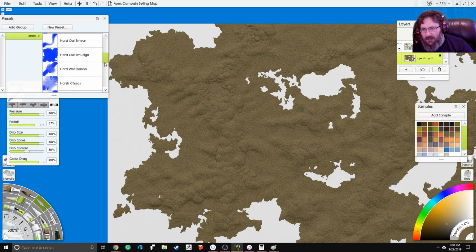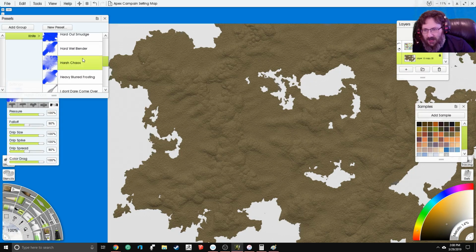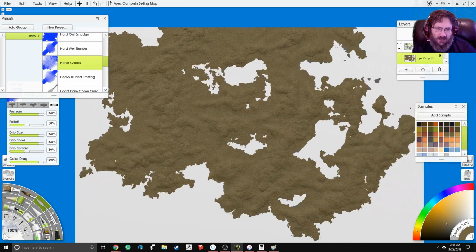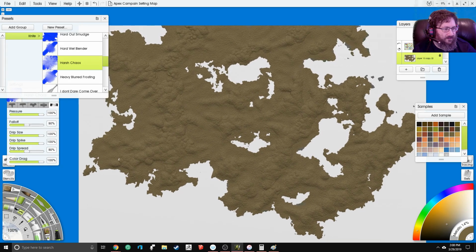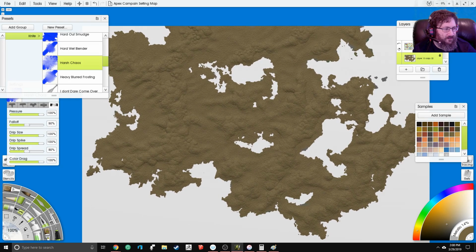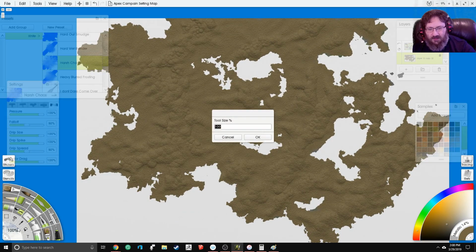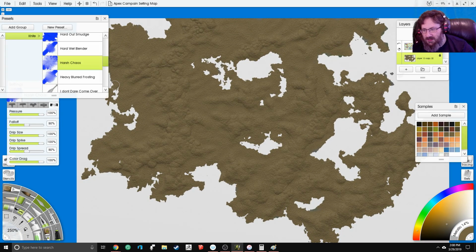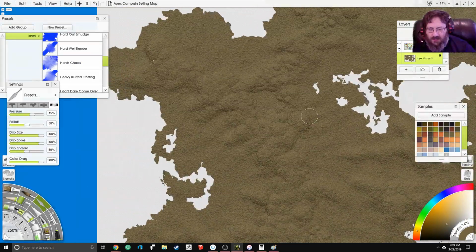All right, we're going to go in with harsh chaos, a very light harsh chaos, and blend this a little bit more. Right now, we have a significant amount of mass on this map. That's cool. We're only going 250 on this, and we're going to reduce the pressure and really zoom in on this. Make sure we do these high areas first, and then drag them down.